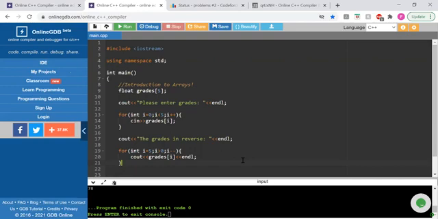4. We should start from 4, right? And what about the i? It's greater than or equal. Greater than or equal. So I actually wanted us to try i equals 5 and greater than 0, just so we can get the hang of it and understand that there is no 5 index.